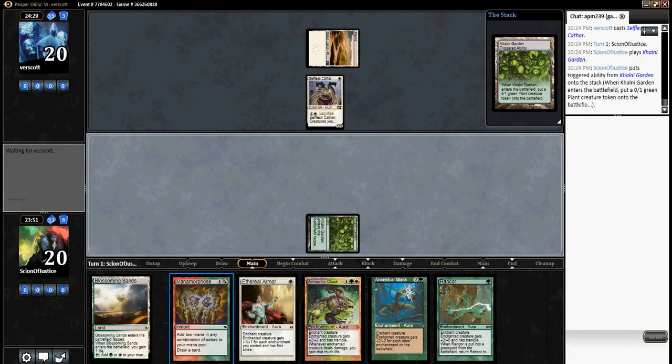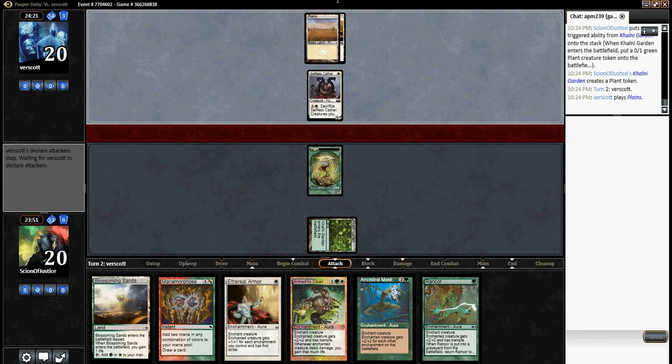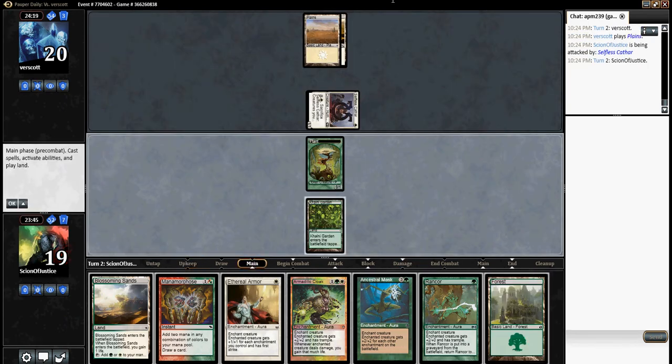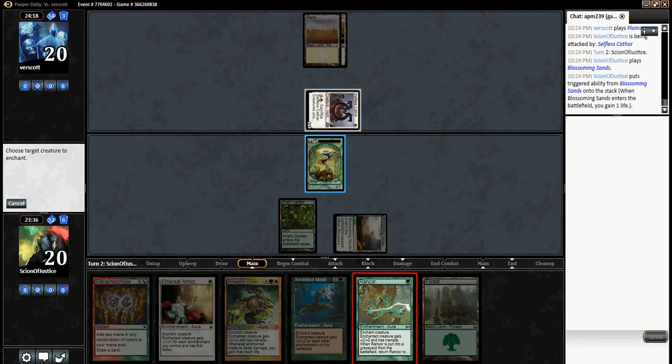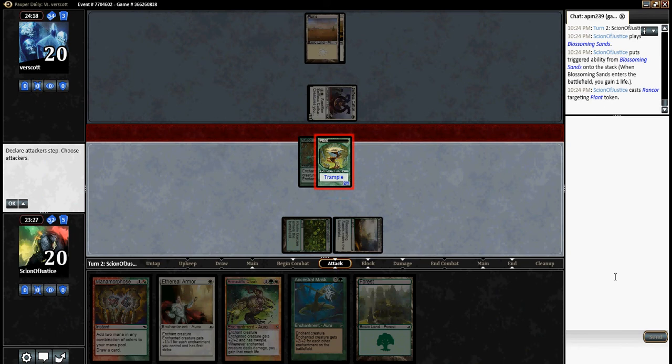We'll throw out a plant token. Alright, let's go all in on this plant token here. I have, in fact, a game where 100% of the damage was done by plant tokens, or by a single plant token.